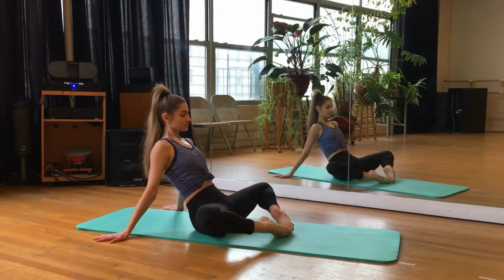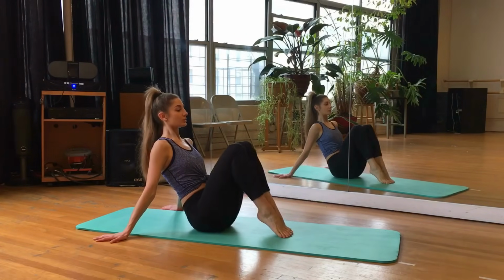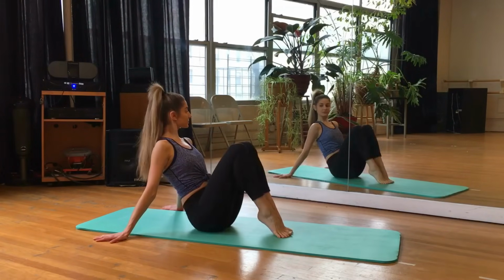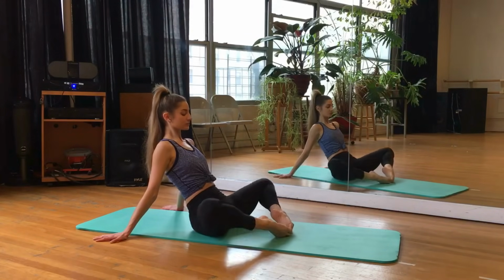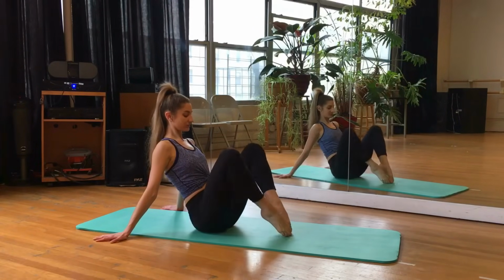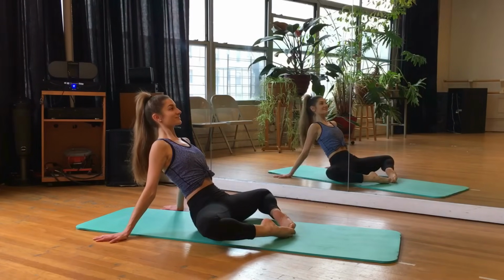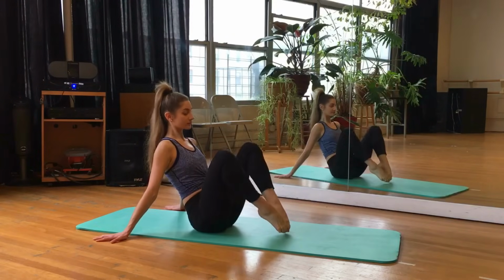As you open the knees, really push them down into the floor as much as you can, and then squeeze the legs together. Good. So we're really trying to get as much range of motion as possible within those hip joints. Good, guys. Make sure you're sitting up nice and tall, shoulders down, abs are nice and tight. Good. And squeeze those legs together. Open the knees to the side as much as you can. Beautiful. And we squeeze, squeeze, squeeze those legs together.